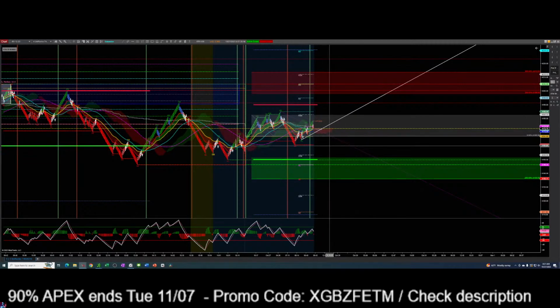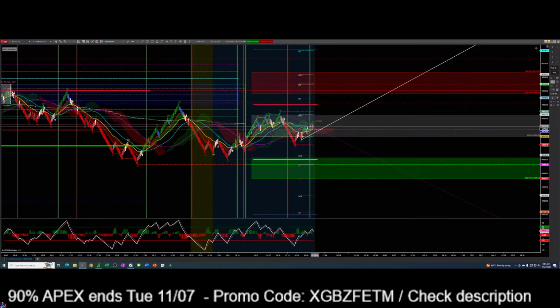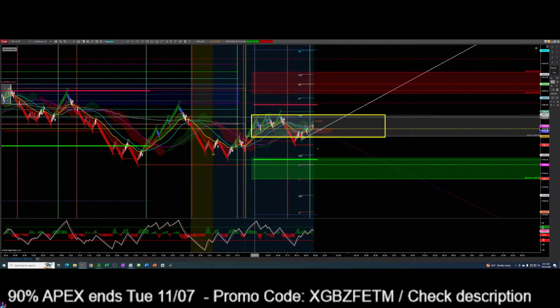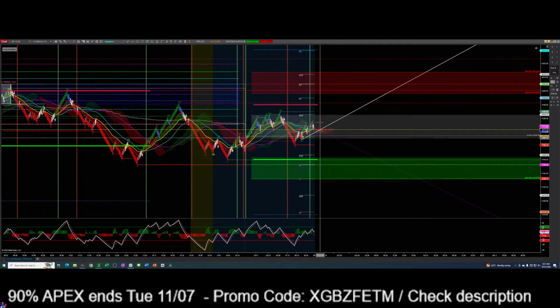Okay, I'm ending the stream in a couple of minutes, but you see how nasty this move is in ES pre-market. We'll see that we are in the range in this area here. We are in this box moving from the upper part to the down, and then maybe to the upside, to the down. So it's a range day.